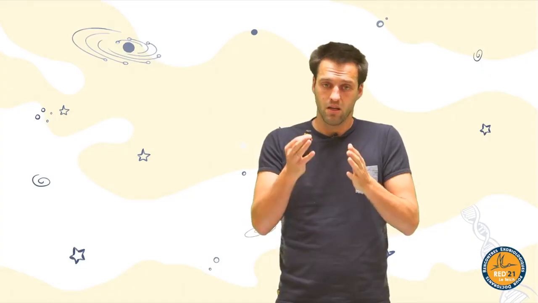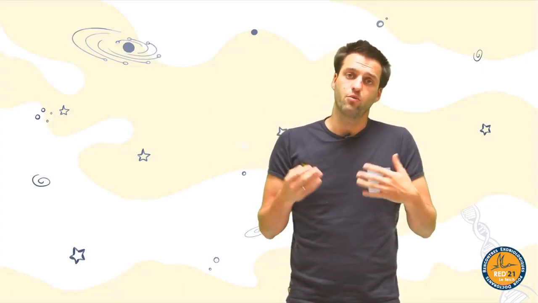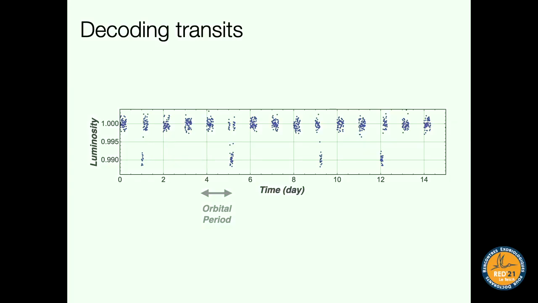And as we already know, this dip tells us the size of the planet, and the period will tell us a lot. The problem is that if we are observing from the Earth, we don't have such a continuous light curve. Because basically, the light curve that we're going to have, in effect, is going to look like this.